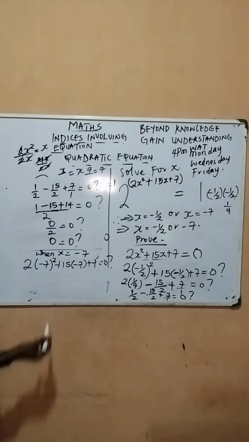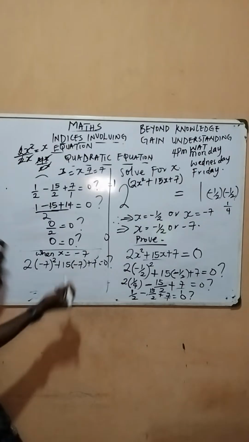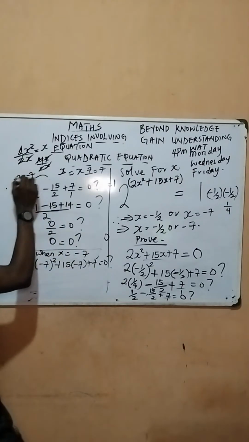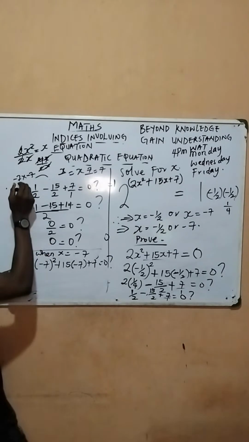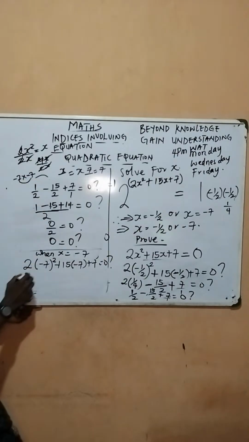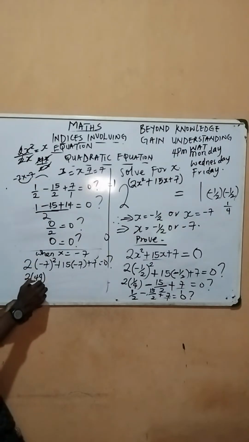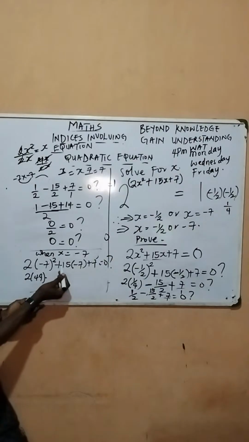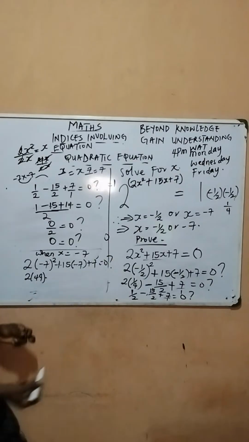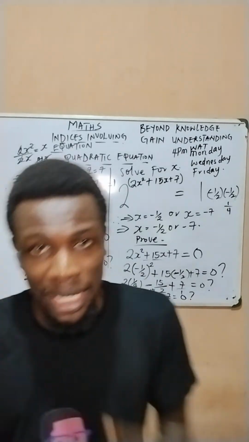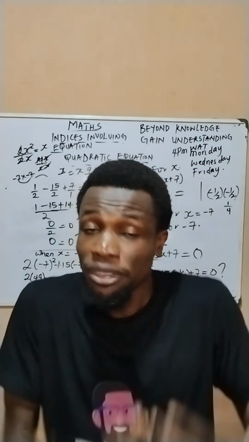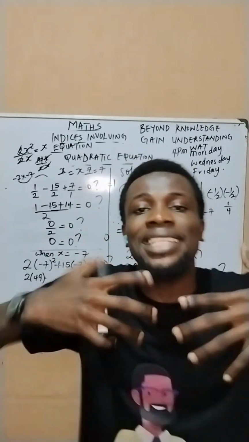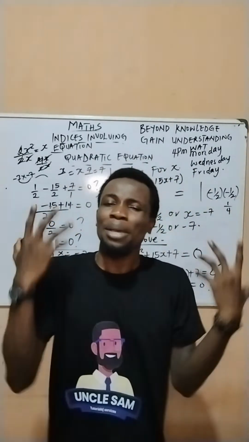Let's find out. The negative 7 squared is just like saying minus 7 times minus 7. And minus multiplying minus is going to give us what? A positive. So since it's positive, 7 multiplied by 7 will now give us 49. So this is simply saying 2 multiplied by 49. Then here, the positive will go and multiply the negative because I already said it. I keep saying it: when two numbers or two variables are multiplying, you are not seeing the full picture. The full picture that I want you to know is this: the sign multiplies first before the number.